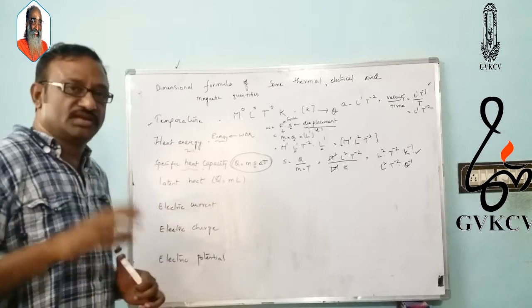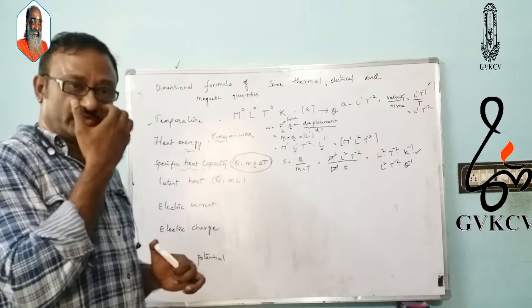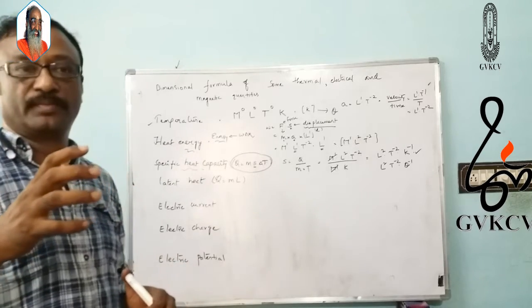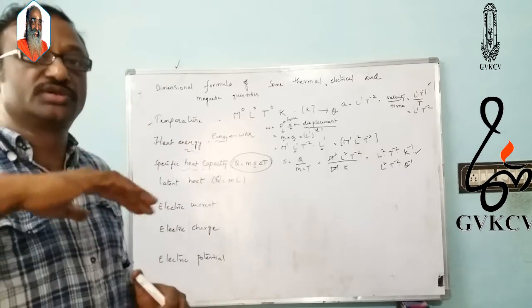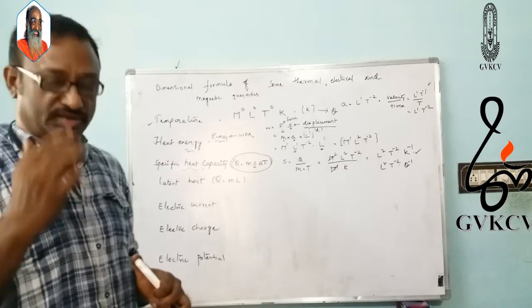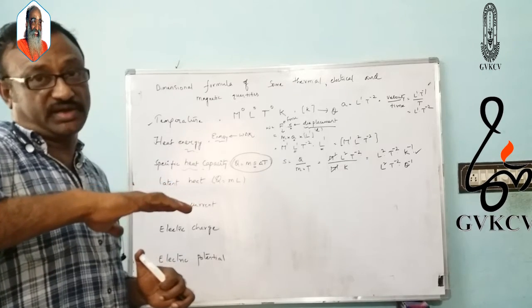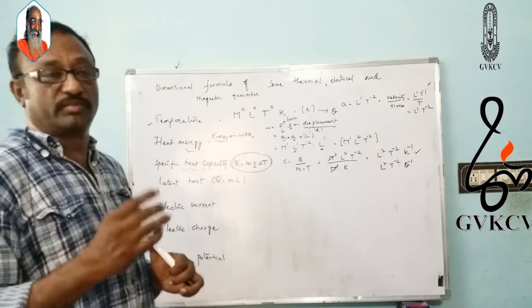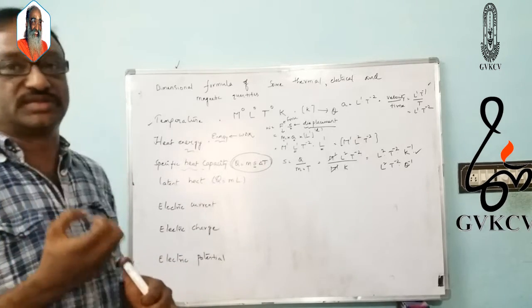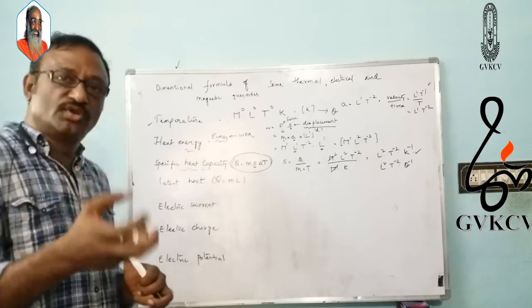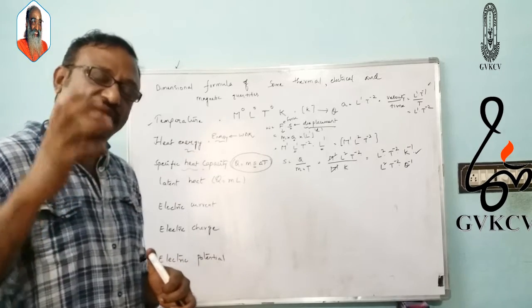So latent heat. Similarly, when the matter is changing from liquid to gas, if you take water at 100 degrees centigrade and provide some more heat, it changes its state. It changes to steam at 100 degrees Celsius. So even though you are supplying the heat, that heat is not shown on your thermometer. That means that heat is hidden in the system, used by the system to change its state. Instead of raising the temperature, it is used to change its state. That we will be calling the latent heat.